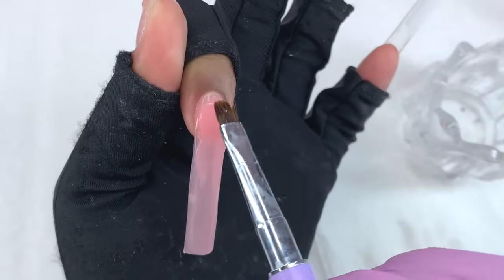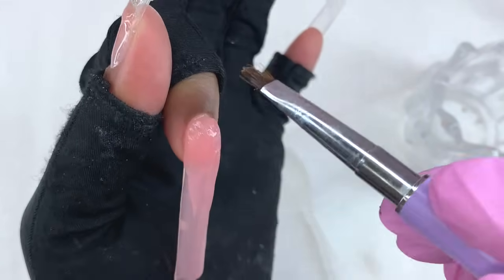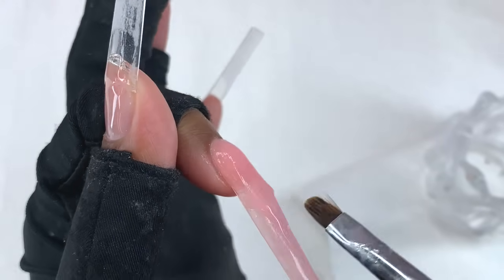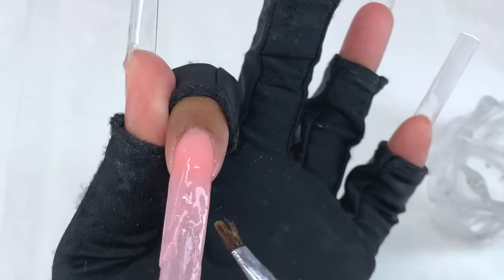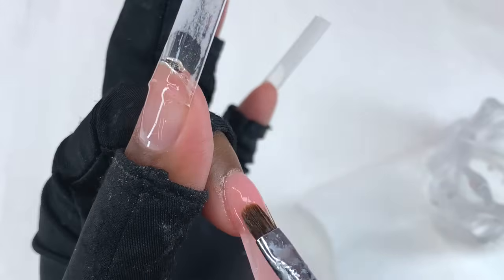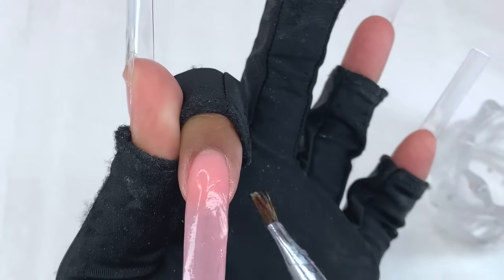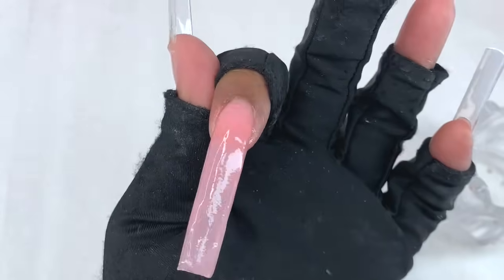And as you guys just saw, after I was done smoothing out my first layer, I did go ahead and cure that for 30 seconds. I do get a lot of comments saying polygel should be cured for 60 seconds, and I do agree, but I'm only doing mine for content, and I never have problems with curing mine for 30 seconds, no matter how thick I have it, how much polygel I add. Even though that is something you should be looking out for, since mine is only for content, I don't wear these for more than 3 days, if I'm honest. If I like them, I might wear them for like 3 days, but for the most part, after I take pictures, like an hour later, they're off my fingers, so I don't have to worry about if there's still polygel uncured, even though that is totally not the case on any of the polygel nails I've done.